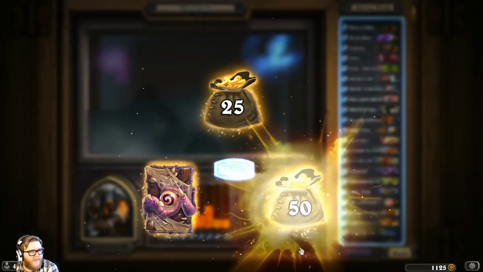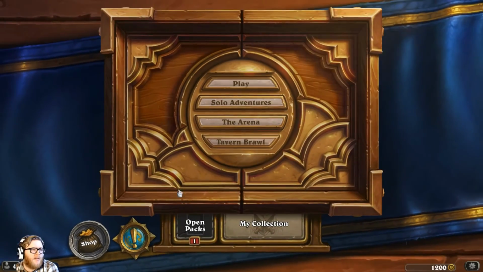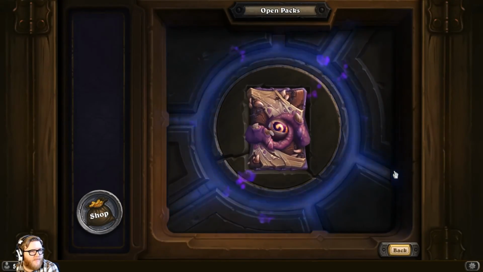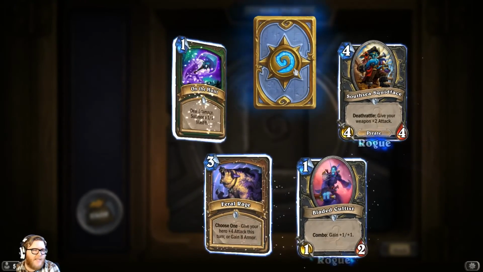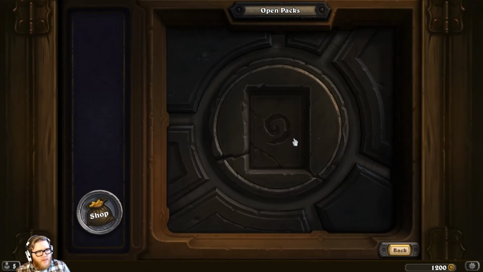Let's see what we get. 75 gold is actually pretty reasonable. I'll take it. Maybe the pack will make up for some of the sins we encountered along the way. Never lucky, guys. Never lucky, guys. Pretty standard looking old gods pack.